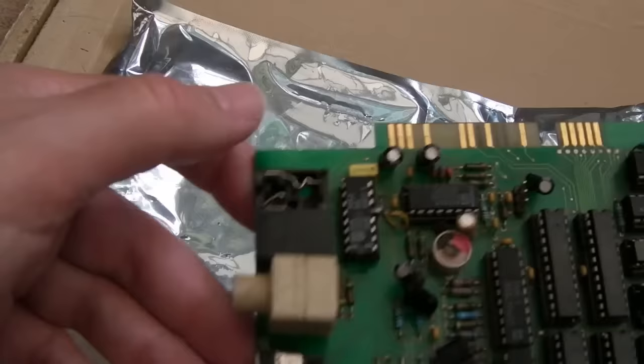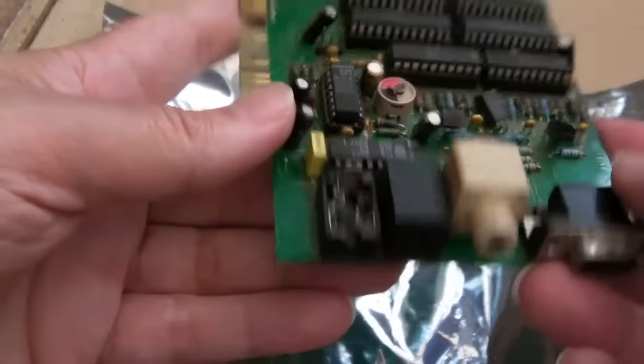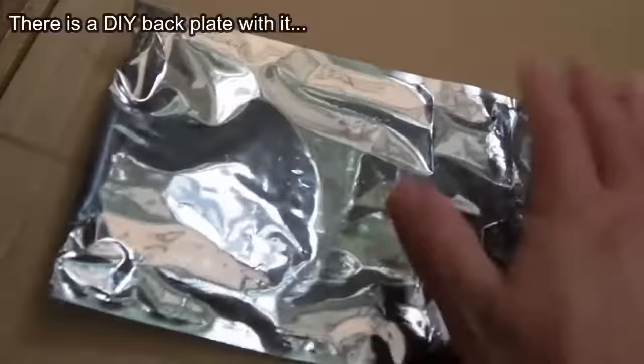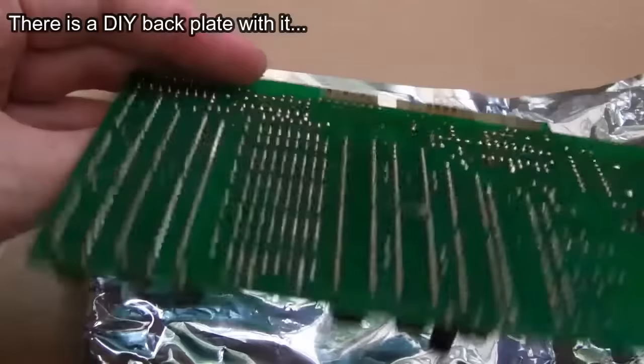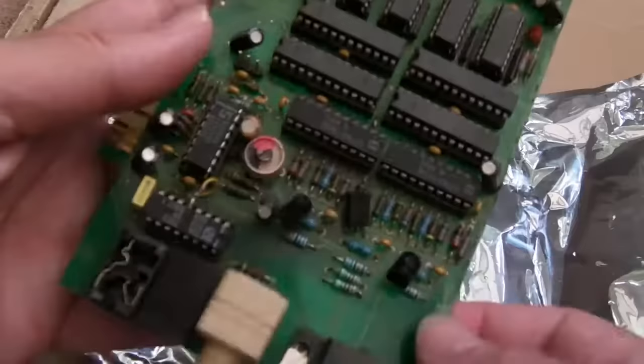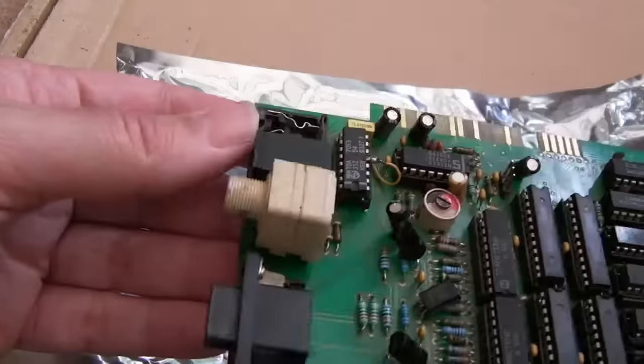We've also got what looks like a DC jack, or probably a 3.5mm one. I can't quite read what that says from here. Other than the obvious damage — something that's just fallen off, and I'm not sure if the plate is in the bag — it looks a bit crusty. Look at the soldering flux there. That's a VGA connector, so that's your de-interlacing — scan doubler was the word I was looking for.